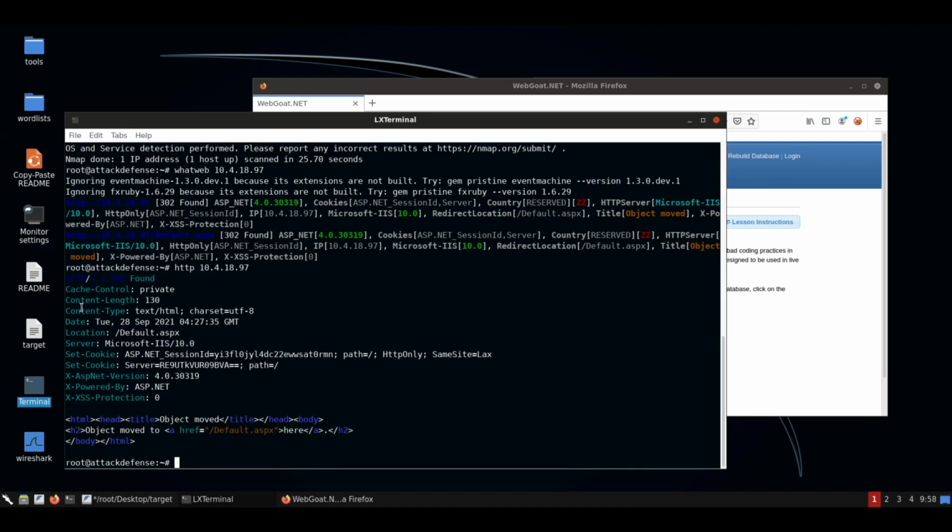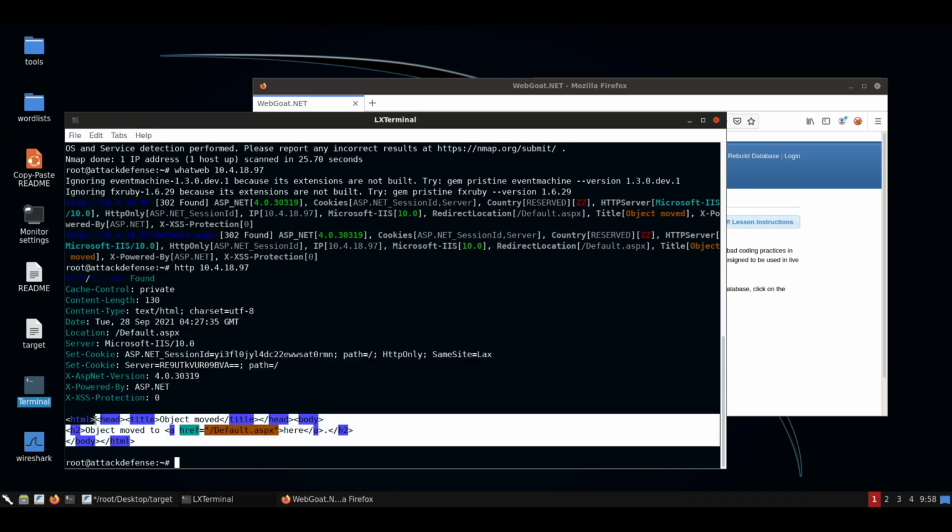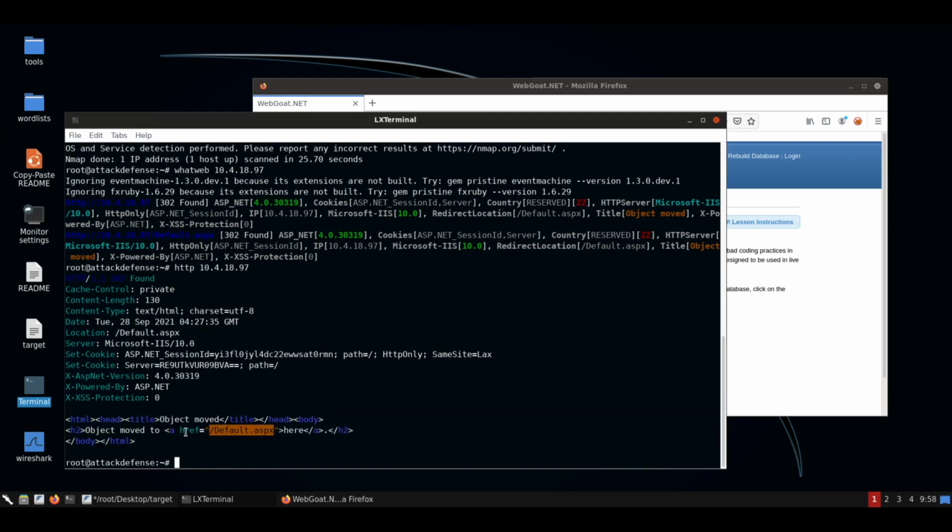This is all the header information that came back. And then it just says that the object was moved to, and then an anchor with an href of default.aspx. That's another dead giveaway. Microsoft IIS utilizes the ASPX file type. So that's just good confirmation of what we are working against.